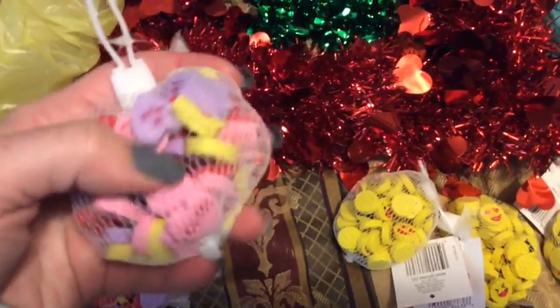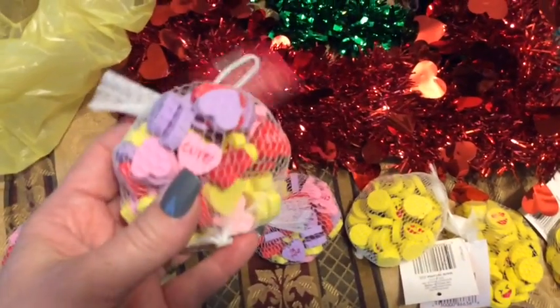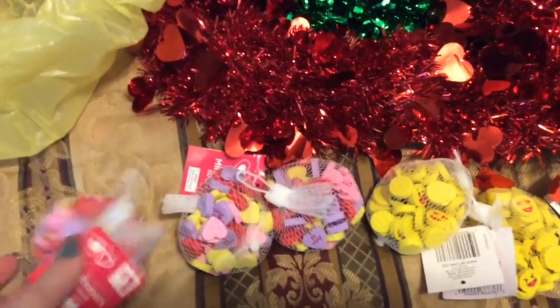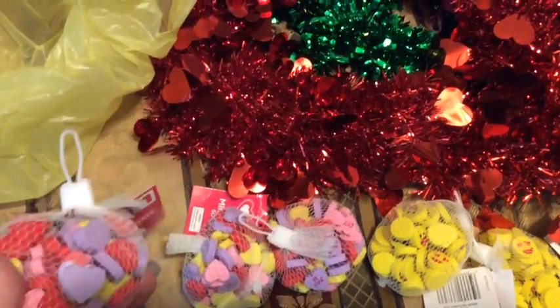You can use them for literacy too — I have used them for bingo markers and things as well, because the kids just get a kick out of using a seasonal item. How cute are these for a dollar? I cannot find the Target Dollar Spot erasers to save my life, so I'm hoping maybe the Target in the town half an hour or an hour away will have those, because they're supposed to have like unicorns and pizza hearts.